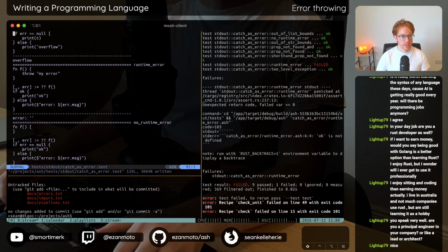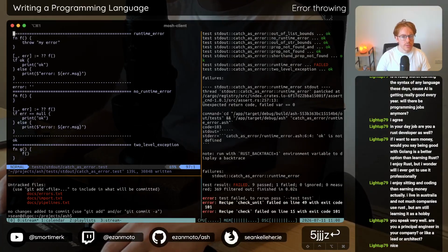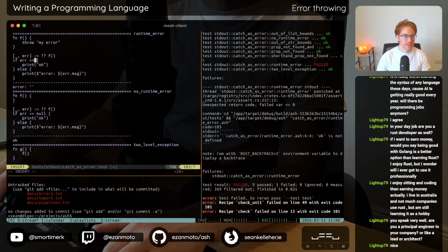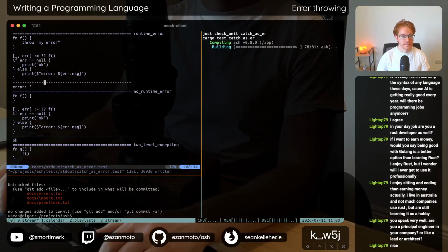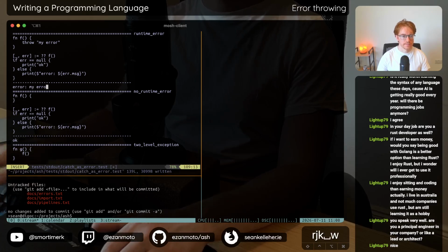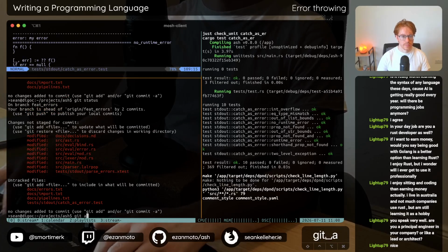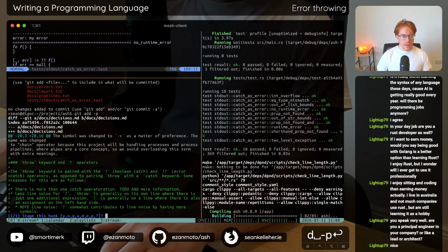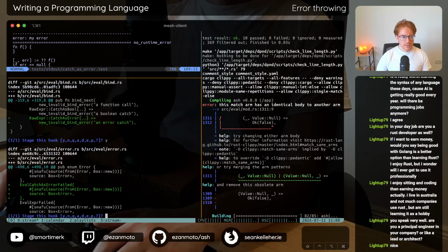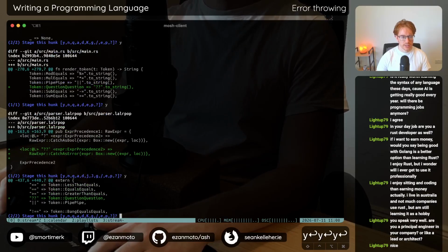That's an interesting one because it's printing the stack trace, but here. Oh, it's because that's not the error that we're actually looking at. And so this would just be my error. And that looks pretty good. That was a nice quick implementation of catching.